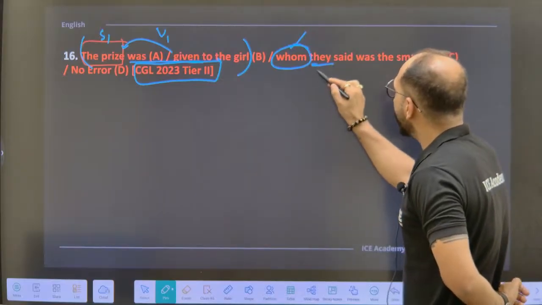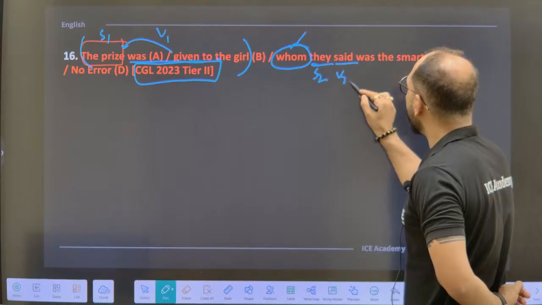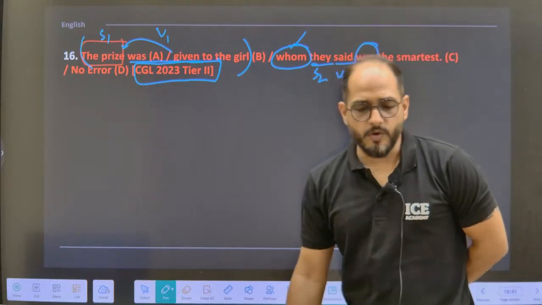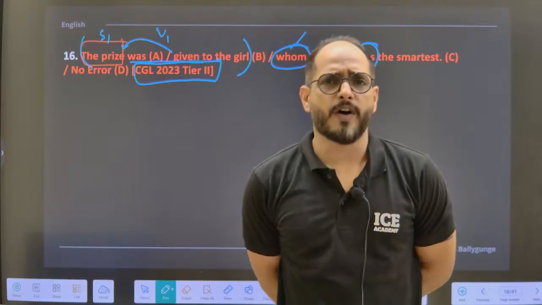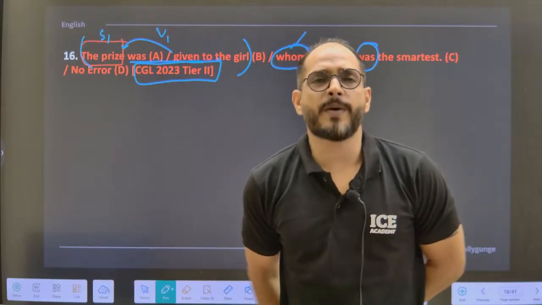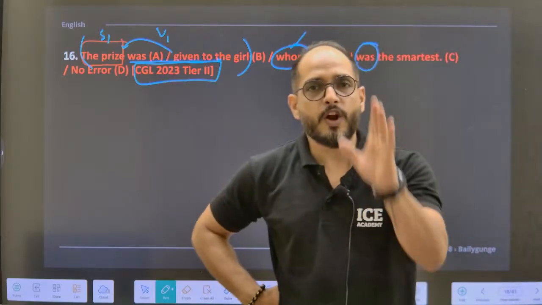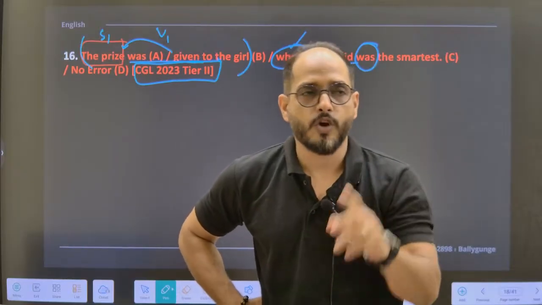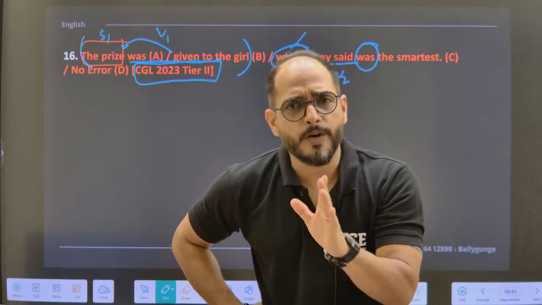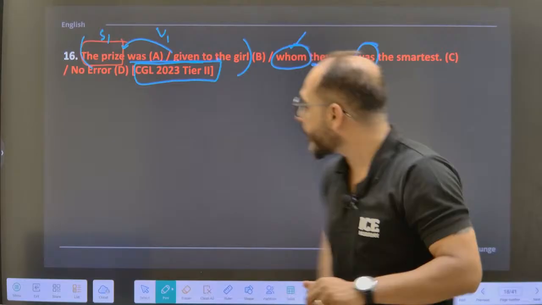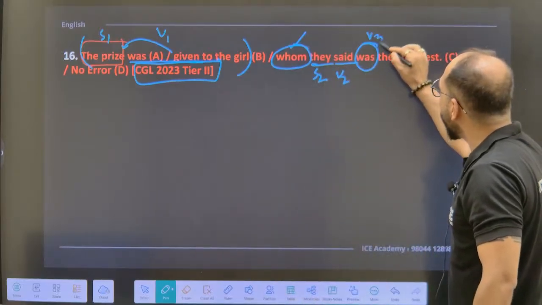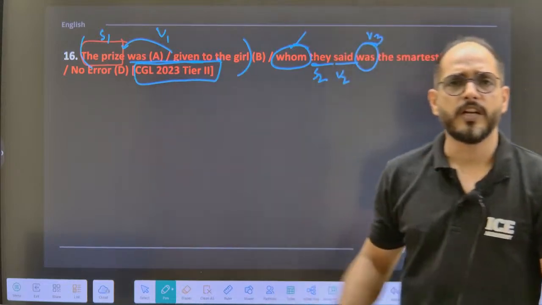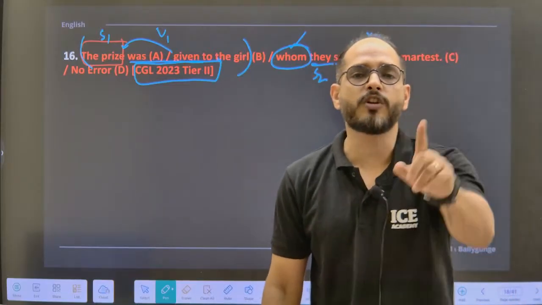Let's move on. They, this is our subject 2. Said, this is our verb 2. Then, look at here, there is another verb present in the sentence. Now you can ask me, sir, was is the auxiliary verb. Yes, you are correct, that is an auxiliary verb, but what did I say a while ago? Whenever they are auxiliary verbs, they are always followed by a main verb, but when there is no main verb after them, does that mean they have been placed as main verbs? So we also have another main verb in the sentence, but do we have a subject? Look carefully at the sentence. Do we have a subject in the sentence? No, we don't have a subject in the sentence.